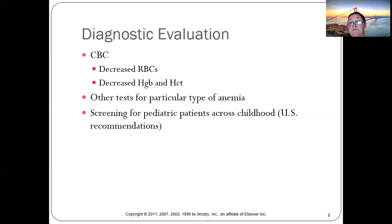For instance, a lot of times in the NICU, you'll be looking at reticulocyte counts. They call it a retic count, R-E-T-I-C. A reticulocyte count lets us know how quickly the babies are making red blood cells. If the reticulocyte count is very high, then we know they're making a lot of red blood cells, so maybe we don't have to transfuse quite as soon. If the reticulocyte count is low, then we might go ahead and transfuse them because they're not making enough reticulocytes, and so their hemoglobin and hematocrit are going to be low for a while.